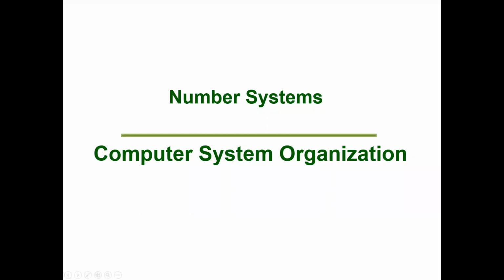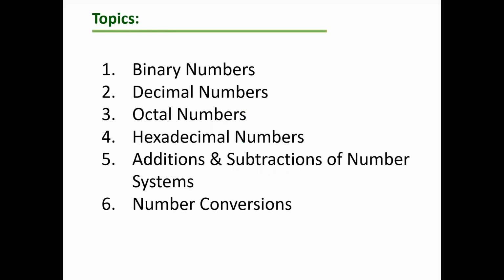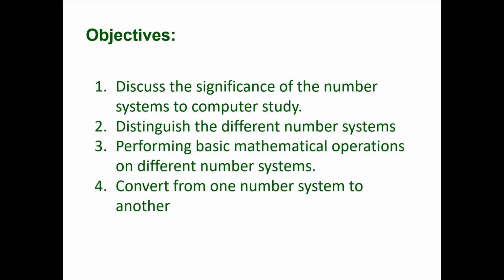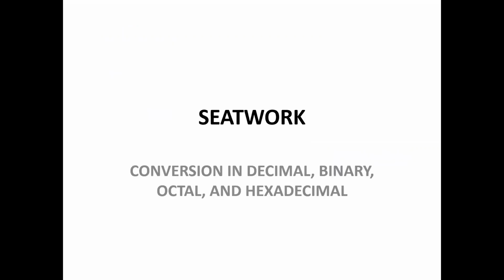So ang ating first lesson for midterm grading period is the number system. And the objectives of our lessons is to discuss the significance of the number system to computer study, distinguish the different number systems, perform basic mathematical operations on different number systems, and convert from one number system to another. So it deals with binary numbers, decimal numbers, octal numbers, hexadecimal numbers, addition and subtraction of number systems, and number conversion.